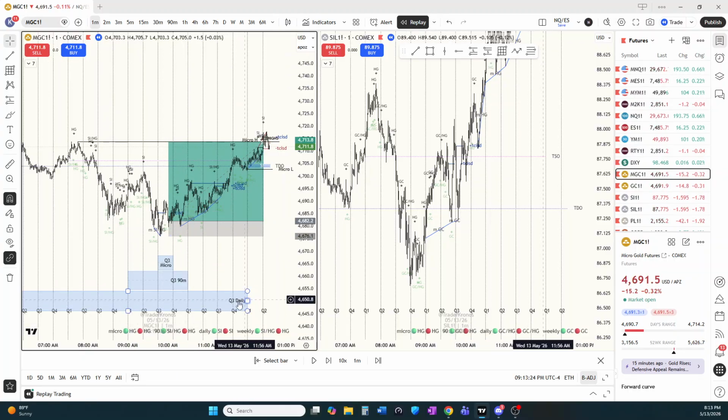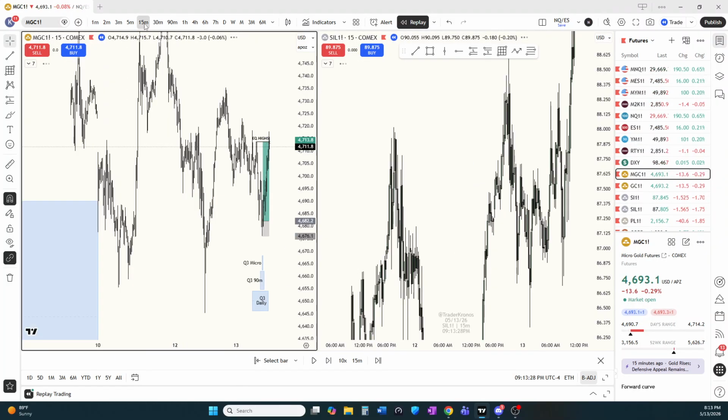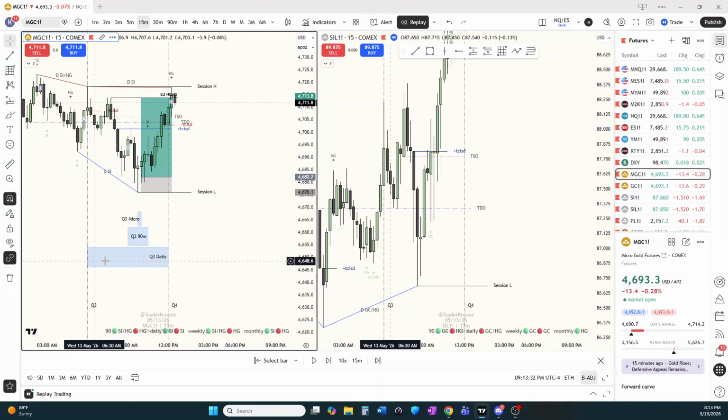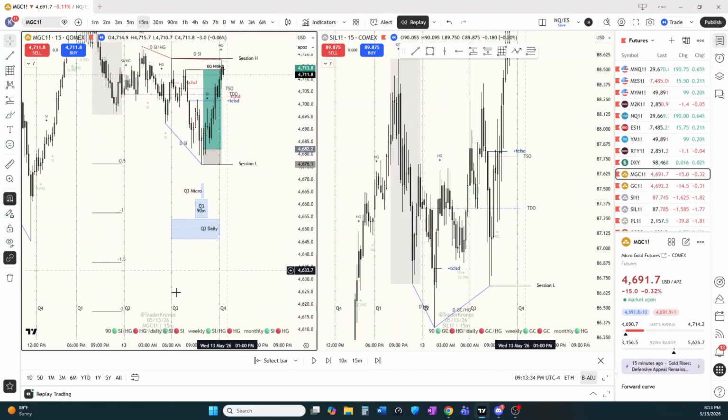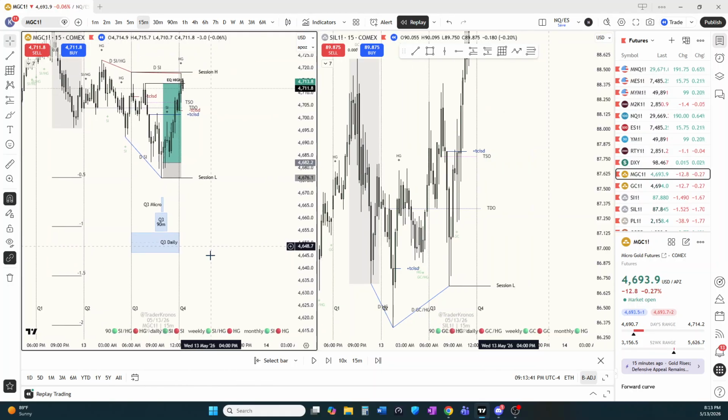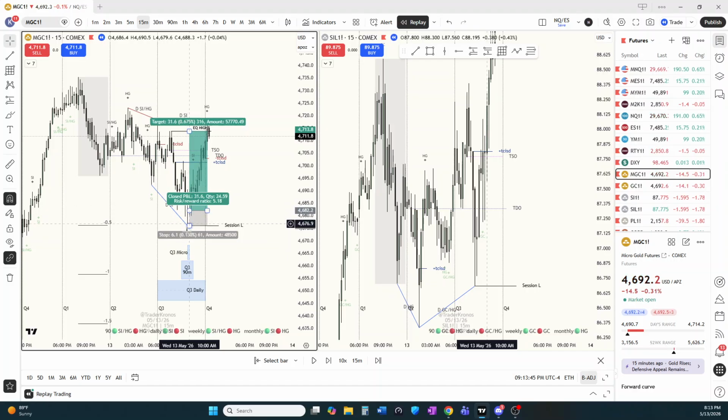So again, each of these boxes is displaying quarters of the day. So if I back out to the 15-minute time frame, which corresponds to the New York AM session here, which is quarter 3 of the day, quarter 1 being Asia, quarter 2 being London, quarter 3 being New York AM, and quarter 4 being New York PM session, we can see where did the low form. It formed in quarter 3.